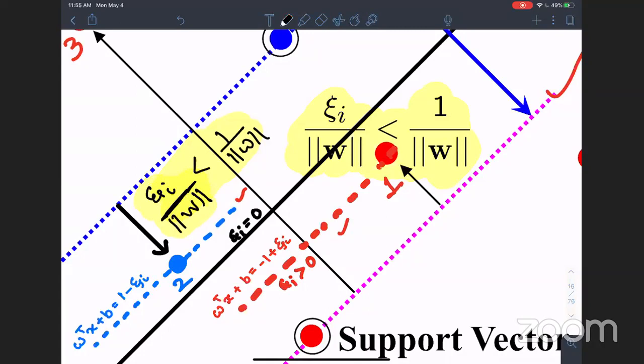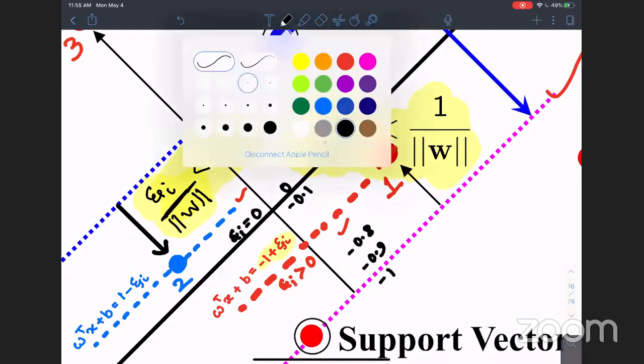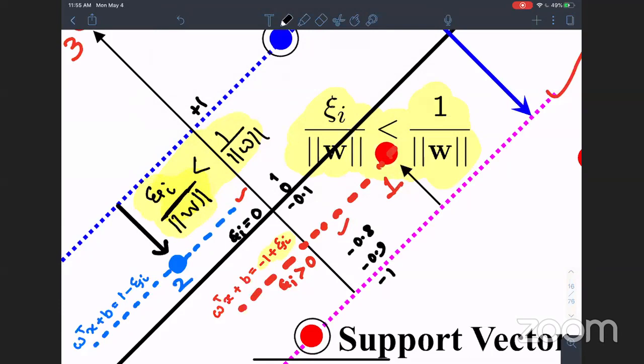Because if you remember, this was the -1 line after the equal sign. And this is the 0 line after the equal sign. And this is the +1 line at the top after the equal sign. So this is -1, minus 0.9, minus 0.8, right? And then minus 0.1 and then 0, right? So you can see here that after that equal sign, this quantity that I have here is going to be less than 1 on the negative side. Similarly, you can keep going and increasing the value after that equal sign: 0.1, 0.2, and ultimately +1.